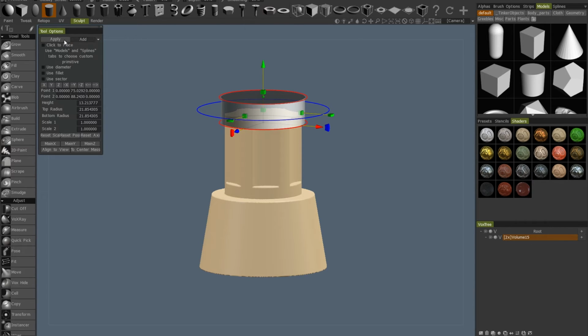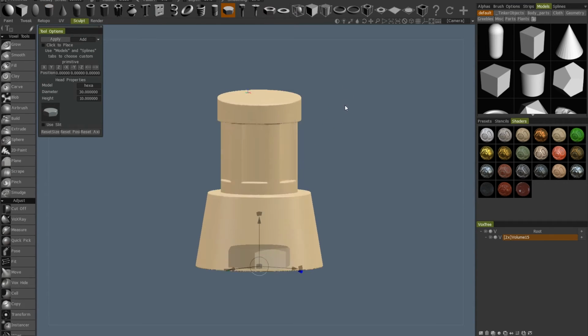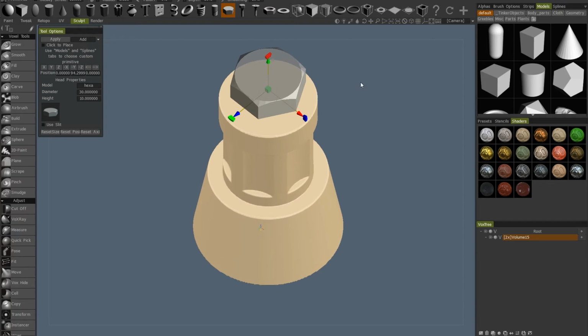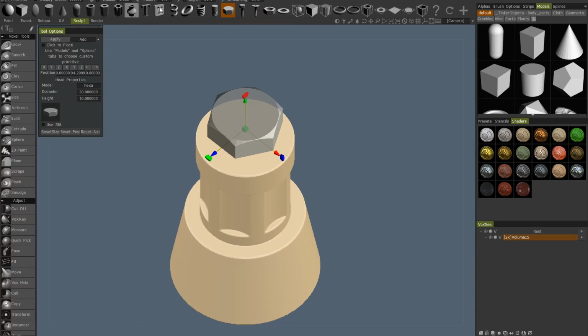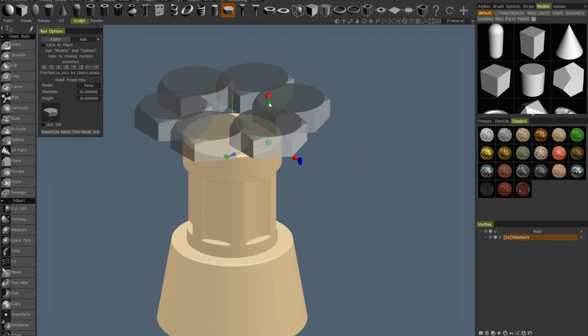I'm gonna go and do add in here. Now we did that, so we can use, for example, these guys. Now let's see what we can come up with this one. So it was this very nice little primitive here, this sort of nut thing in here. I'm gonna use the radial symmetry again. And I'm gonna maybe move this guy a little bit here, and I just wanna move this a little bit and scale it down.